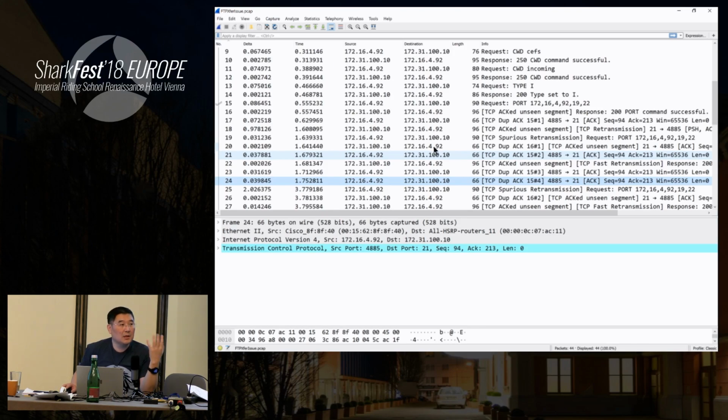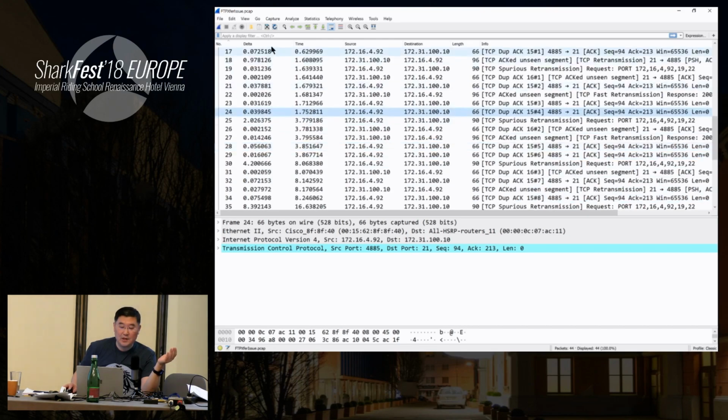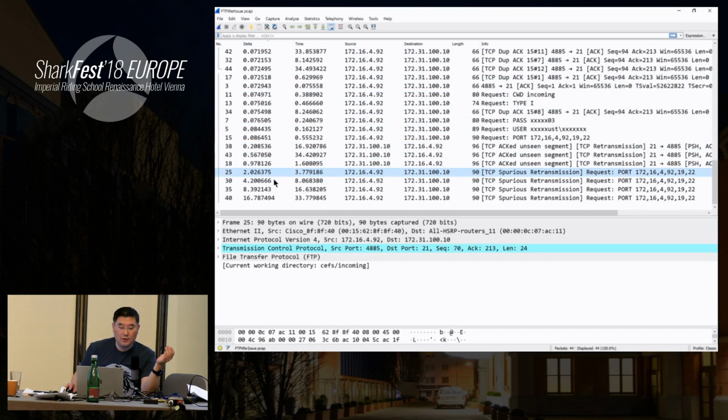Okay? So this is just a quick way of saying when you see connections open and some traffic happens and all of a sudden it stops and you see this binary back off of 2, 4, 8, 16 for the same segment, it's firewalls, steelheads, or proxies. That's it. Routers can't do this. Routers cannot cause this problem.